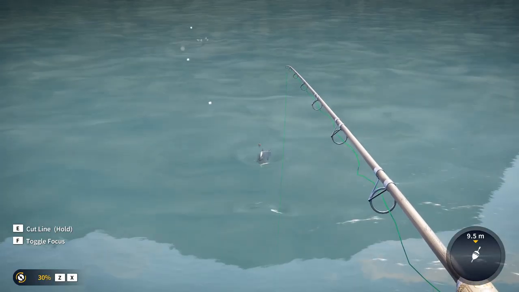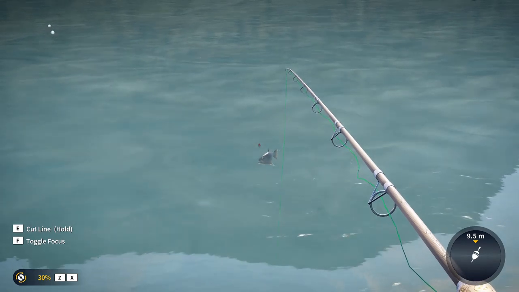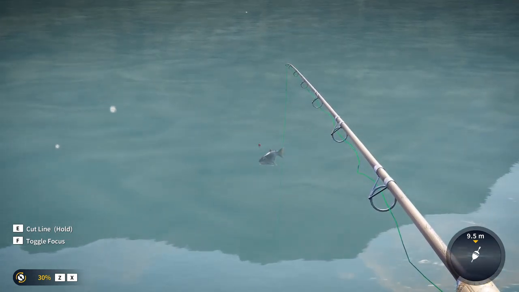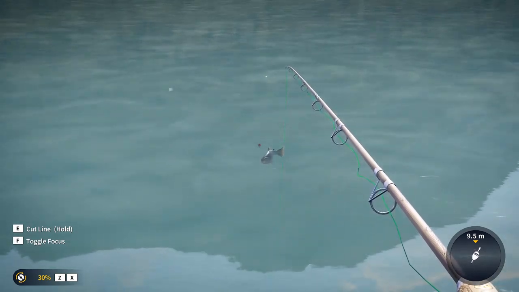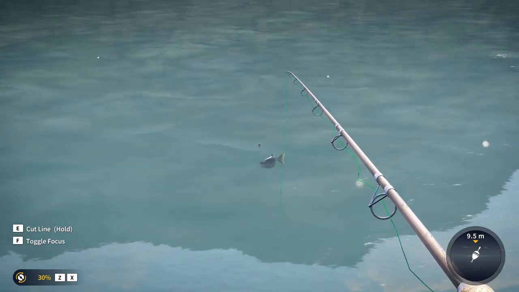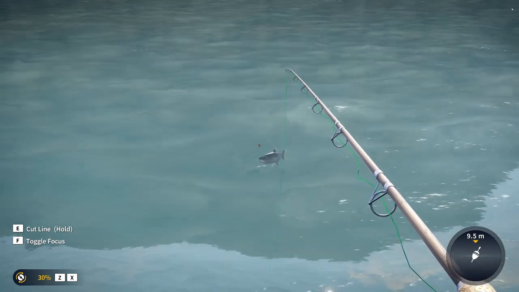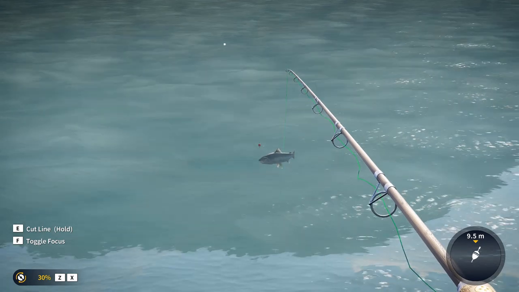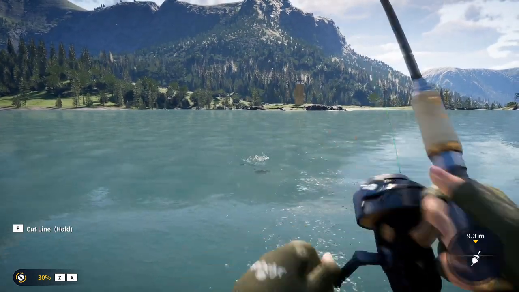There we go. We got another fish here. That looks like a brook trout. No. It has two tones. I don't know what the hell this is. It's not like we really have that many species in this game, so it has to be brown trout or... Will it tell me to strike? There we go.